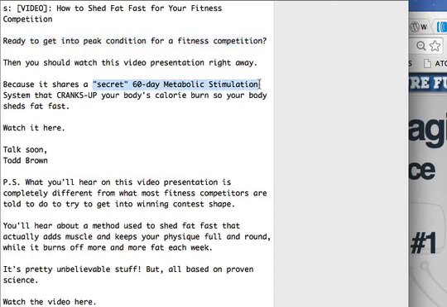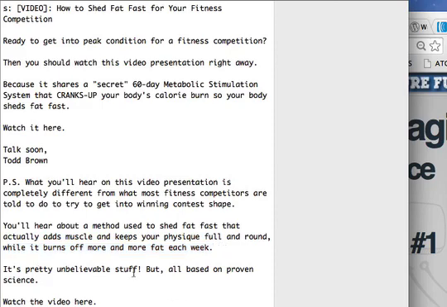It shares a secret 60-day metabolic stimulation system that cranks up your body's calorie burn so your body sheds fat fast. Another benefit. It sheds fat fast, and now we've got more benefit. Actually adds muscle, and another benefit. Keeps your physique full and round, and another benefit, while it burns off more and more fat each week.